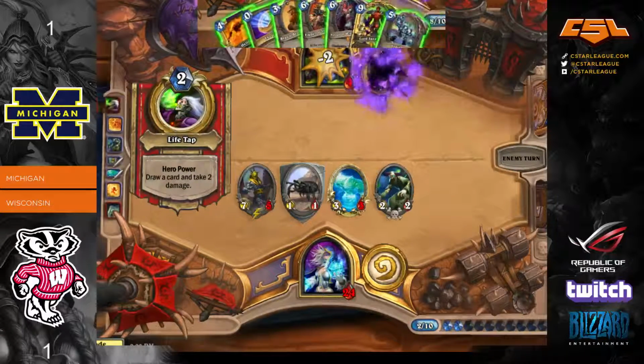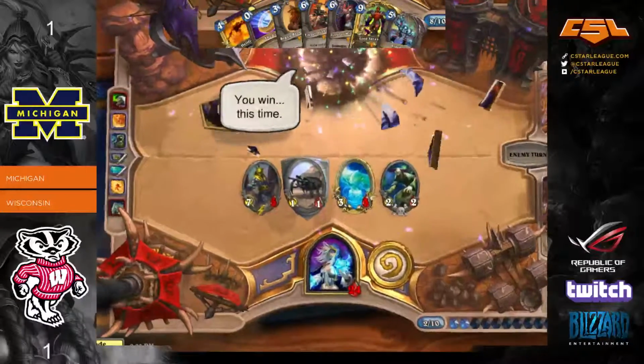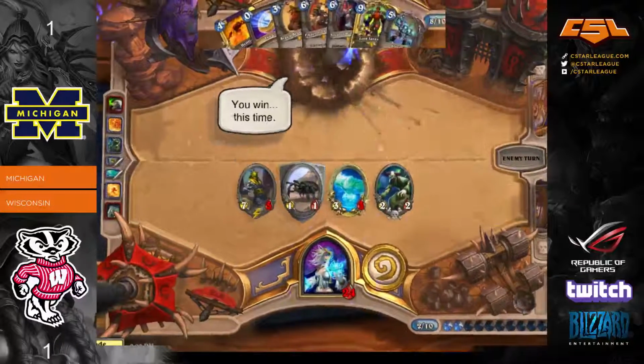He's going to choose to tap first, which definitely seems like the right decision when you have the coin. And I mean, yeah, you just have to Jaraxxus. Oh, he just concedes. Maybe he miscounted. I was off, yeah. Should have gone for it.